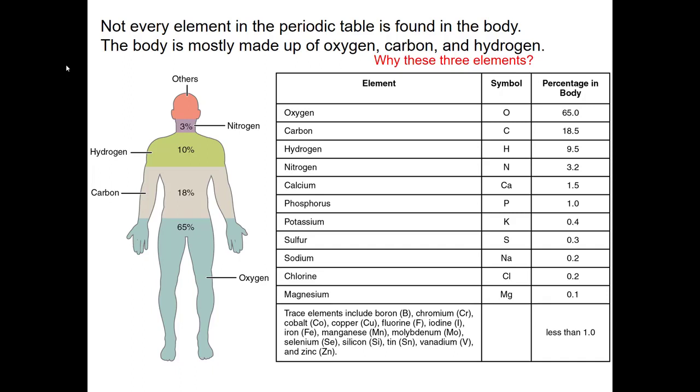Why do you think these are so common in the body? I want everyone to take 30 seconds and think about this. Why do you think these are the top three elements? What sort of molecules might we see that are made from oxygen and carbon and hydrogen? Think about it for 30 seconds, maybe jot down an answer in your notes, and then we'll talk about it in class.